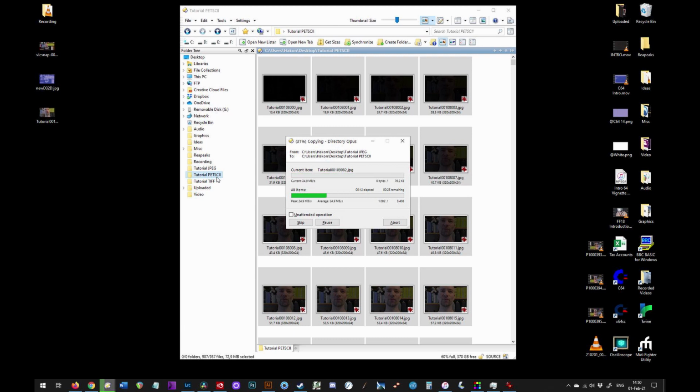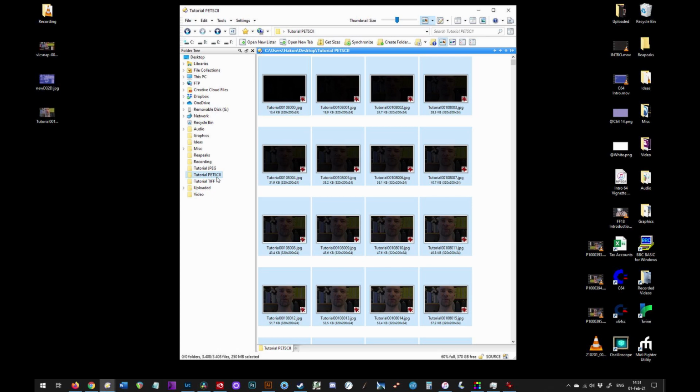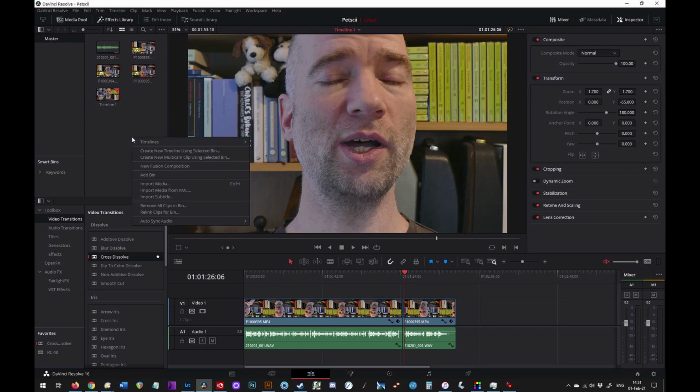The reason is I want to import the image sequence into DaVinci Resolve only once. If you don't do this, and you want to import it to have a look and see how it's going, you have to re-import and remove and re-import the image sequence every time there are new images added to it. If you do it this way, every time that a new PETSCII image is created, it will replace the image already here, and so your image sequence will change inside DaVinci Resolve, and you can see what it looks like as you go along.